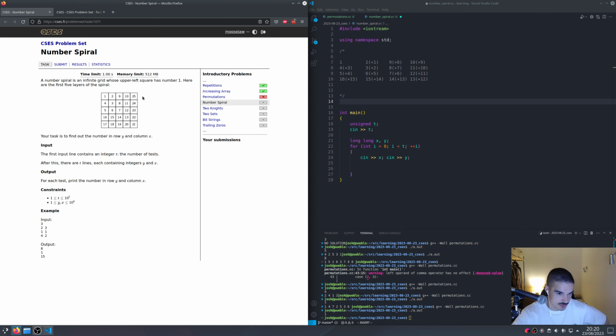But it is interesting though, because 5 squared is 25, but then also 4 squared is not 10.